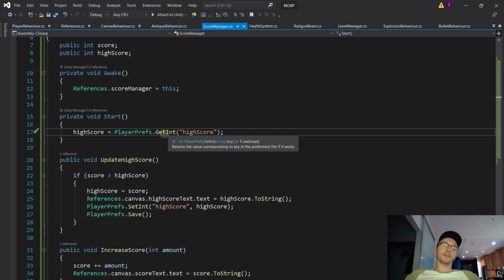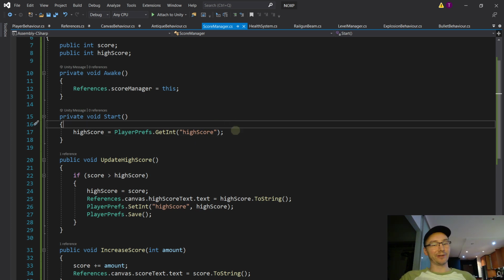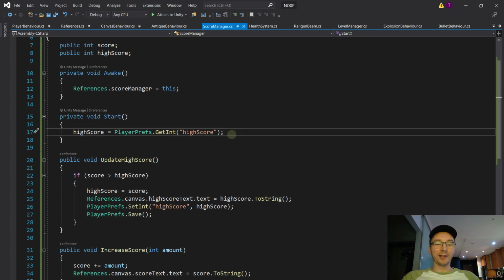So player prefs is a very simple built-in way of saving, as you can see from the name, they're thinking of it for player preferences, like, do you want your mouse inverted or whatever. Some people advise against using it for saving things like high scores because they say, and they're right, that it's not encrypted. I agree that it's not encrypted. I don't agree that it matters because we're not making a competitive multiplayer game. We're not even making something with leaderboards.